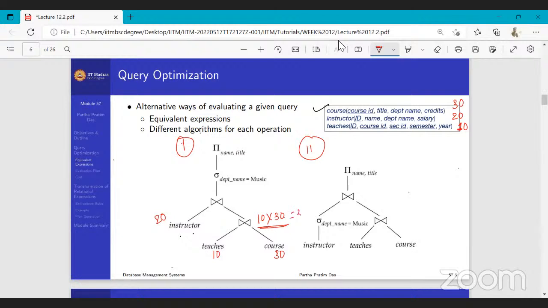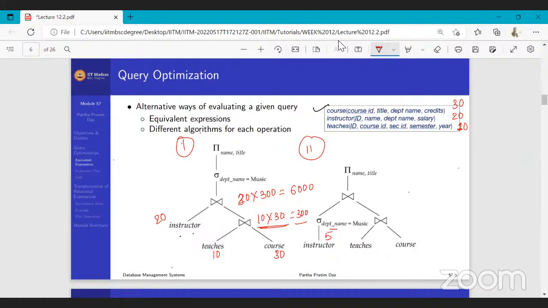This is the cost, and here you can see the cost is 20 into 30, that is 6,000. But here, suppose in the total of 20 instructors, 5 are instructors from the music department.